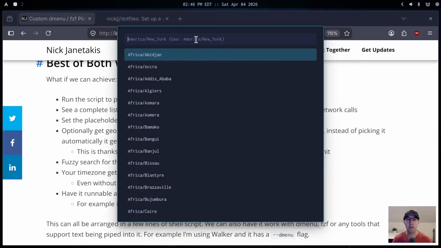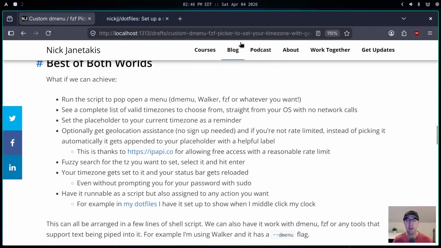Just give me a little bit of help here. We'll show what it's like to get rate limited in a second. But yeah, this is all thanks to this site here. I don't want to click the link just because it's going to show my public IP address on their page, and I just don't want to feel like blurring my video afterwards. But kudos to them, because they give you free access.